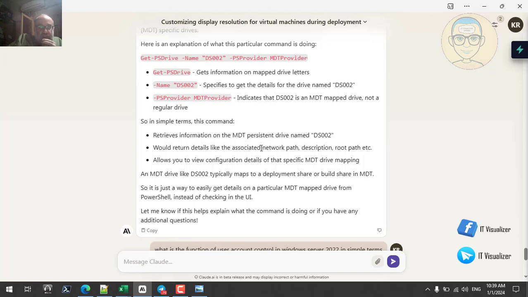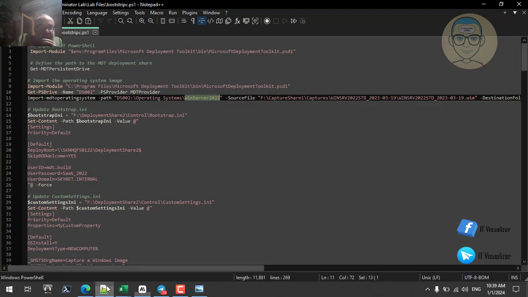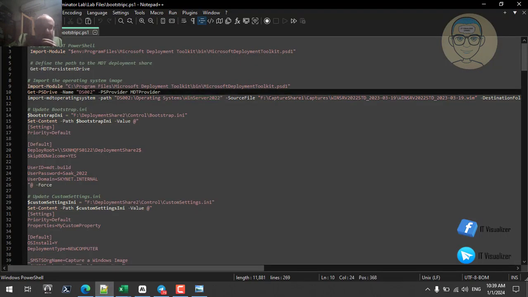It retains details like the associated network path, description, and root path, and allows you to view configuration details of this specific MDT drive mapping. An MDT drive like DS002 typically maps to a deployment share or a build share in MDT. Anyway, this line will connect to this folder and allow us to work with it or change its configuration.